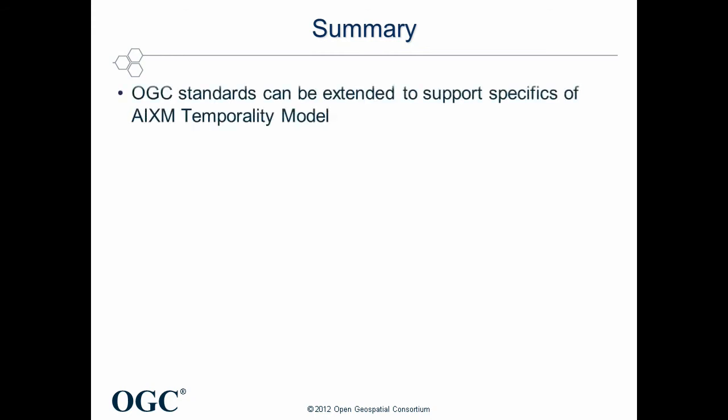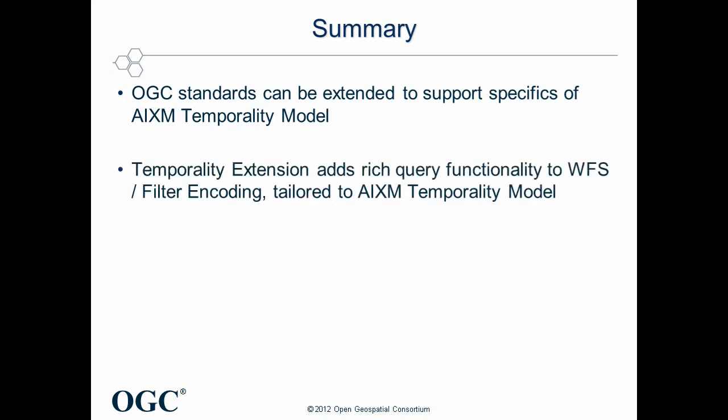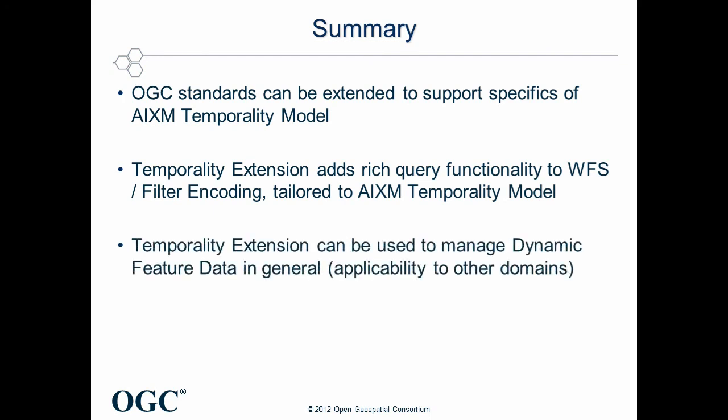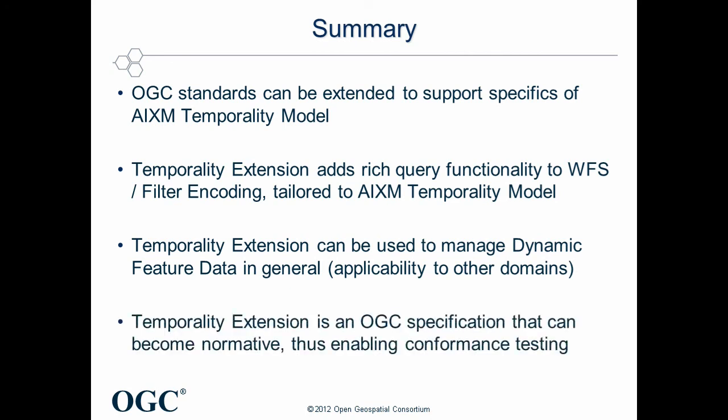Here's a summary of what we've seen and learned. It was proven that OGC standards, in this case web feature service and filter encoding standards, can be extended to support dynamic features, including the specifics of the AIXM temporality model. The temporality extension enhances the power of the query language, especially for retrieving AIXM data. It's also suitable for managing dynamic feature data in general, and thus is applicable to other domains too. It is ready to reach the next level in the OGC hierarchy of papers, an OGC best practice.